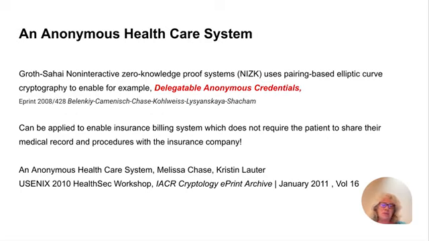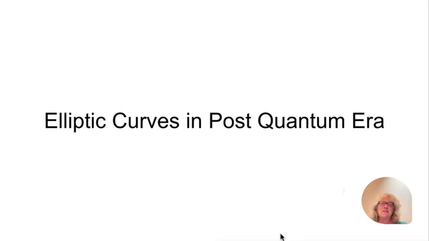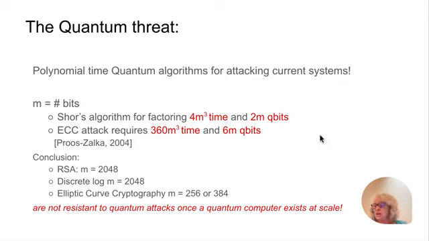procedures had been. So this was a paper with Melissa Chase that appeared in the USENIX 2010 HealthSec workshop, and it's also on ePrint. But of course, it was not very popular with the healthcare system and healthcare providers, because in general they want to collect this information. So it was never deployed that I know of, but it's an interesting and fun application, and it shows how elliptic curve cryptography can have a widespread influence.